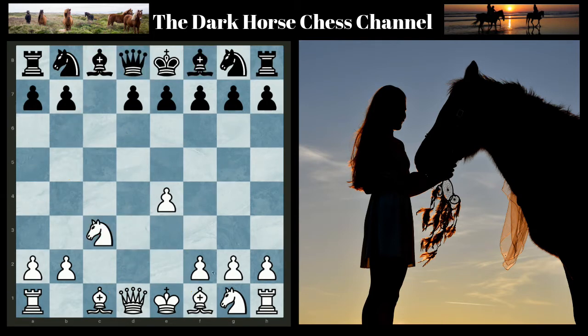The standard setup for white is to develop the knight to f3, the bishop goes to c4, the queen goes to e2, white castles, the rook goes to d1, and white tries to utilize an X-ray attack against the black queen.